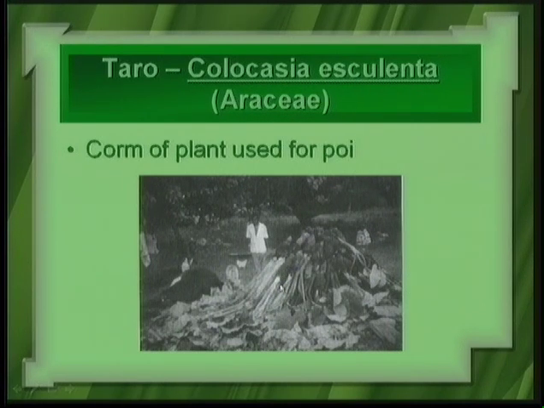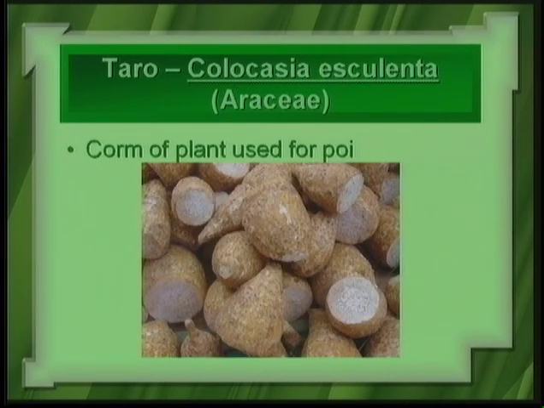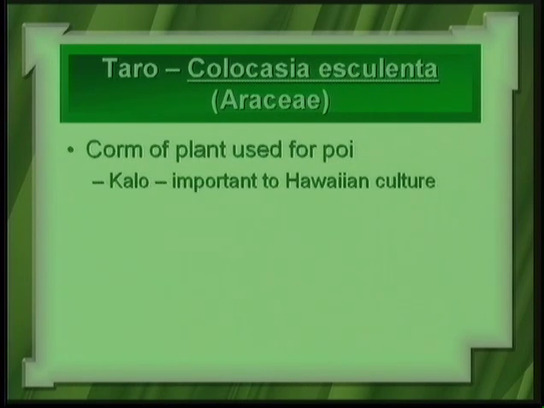But here you can see the corm, and these are really big taro plants. All right. So generally it was the men who took care of the plants. It was also the men who pounded the poi, or pounded the pa'i'ai, and then pounded the poi. So first of all, they would take the corm. Okay, this is some corms of taro, and they would cook it in an oven. But for one thing, kalo was very important in Hawaiian culture. Okay, very important. The plant itself was considered to be like a relative to Hawaiian people, and they honored it.